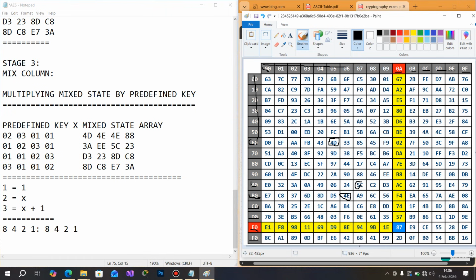Remember these values: A is 10, B is 11, C is 12, D is 13, E is 14, F is 15. Here we have a number which is 4. So from this side, which numbers can we use to make 4? We just need this 4 itself, isn't it?